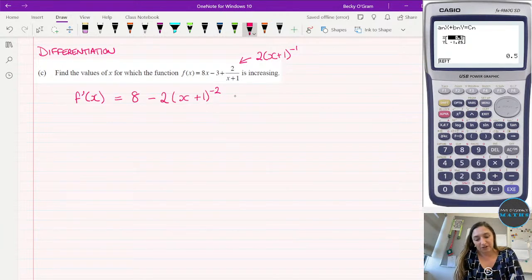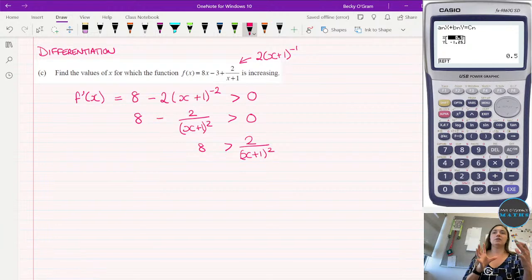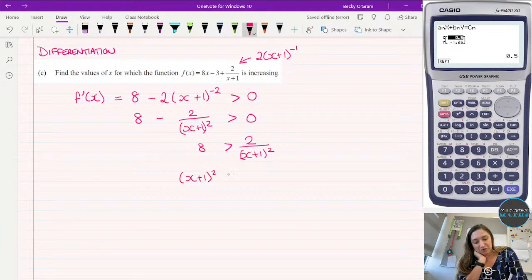Now we want to know when that's increasing. That'll be when the gradient is greater than 0. I'm going to write that out as a fraction again, just to make the rearranging easier. I'm going to be very careful about keeping my things on the right side of the inequality here. As we move things around, it's easy to accidentally switch it so the inequality is the wrong way around. So I'm being very specific about keeping things on left and right as we move around.